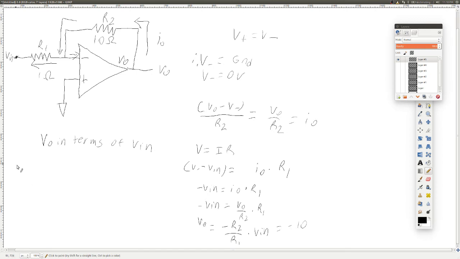Let's go ahead and assign a signal to our input. V in is equal to sine of x. So if you know sine of x, let's do our basic trig. Sine of x looks like, wait, am I thinking of cosine or sine? I'm thinking of sine, right? Yeah. So it's going to go back and forth, like so. So that means that V out is equal to negative 10 sine of x. So we're going to go very far, not to scale here.